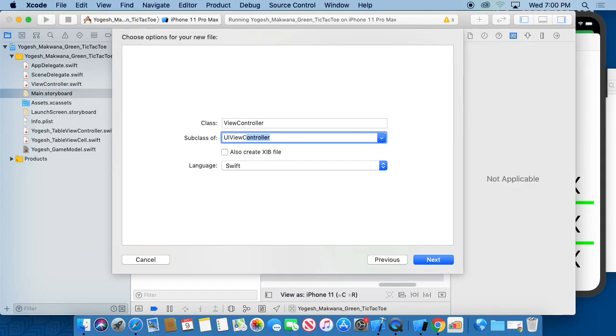And when you see this, the class name will change to view controller. Change this to your first name, underscore, and add the word game, because this is the game view controller. It's not just any view controller. So it should look like this, your first name underscore game view controller.